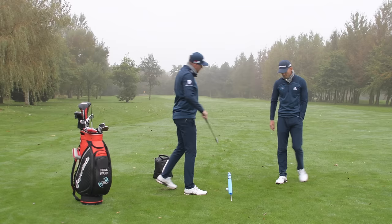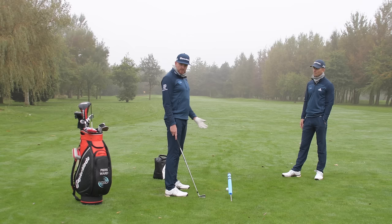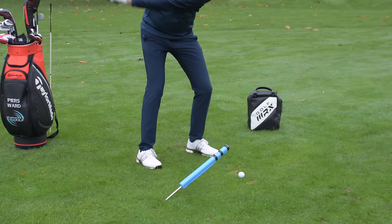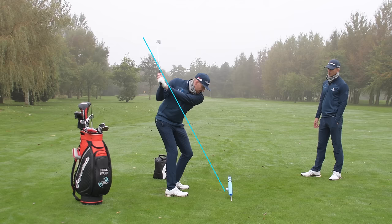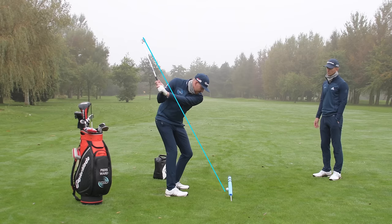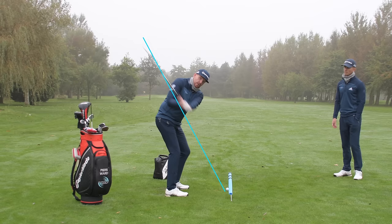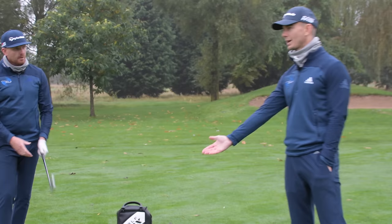We're going to give you one of our favorite drills here — great feedback, negative feedback if you get it wrong. We've got an old shaft here with a bit of tubing, placed in the ground at about a 30-degree angle just behind the ball. The idea is that if you swing over the top, you are going to hit this on the way down. So you need to start slow and rehearse what it's like to get that golf club and swing it underneath. We'll often get people to exaggerate this and swing well underneath, feeling as though they're swinging well out to the right. Start with practice swings without the golf ball, then do it slow. Hit some mini shots to start with and then build it up. If you go fast, you're probably going to swing over the top still. Also, stick it on a tee peg when on the grass because you'll have to keep moving the stick. Definitely put a foam pad, a noodle or something on top because you could hit this to start with.